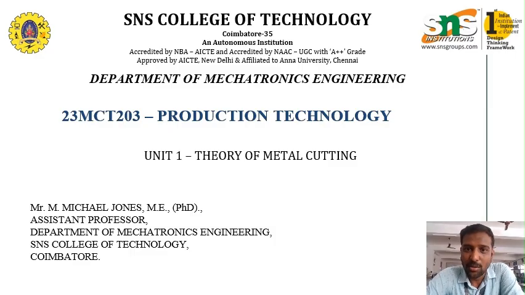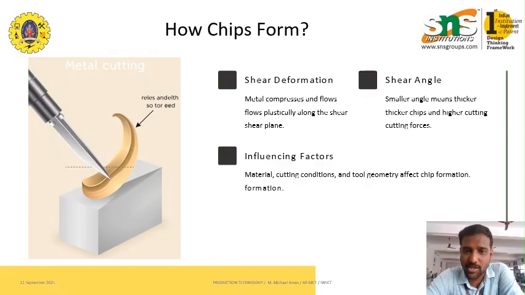Today we are going to continue our lecture series on theory of metal cutting. In the previous videos we saw the manufacturing processes, manufacturing technology, and the differences between different production technologies. Then we saw the single point cutting tool, the tool geometry, the tool nomenclature, all these aspects of a tool. And we are going to continue our lecture series with chip formation.